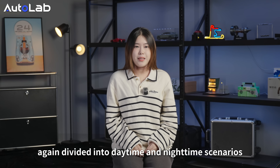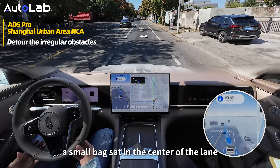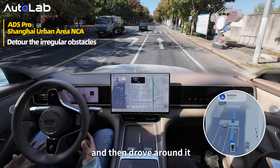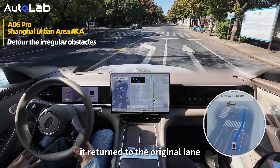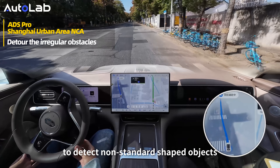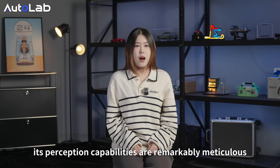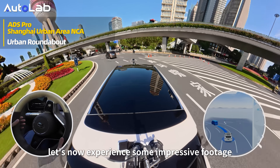Next, let's look at on-road performance in both daytime and nighttime scenarios. During daytime driving, a small bag sat in the center of the lane — smaller than the box tested earlier. Surprisingly, it was detected: the system first slowed down, then drove around it. The left side was a left-turn lane, but after making the detour it returned to the original lane. This is due to the LiMeRa sensor's ability to detect non-standard shaped objects, and with a 40mm wave radar, its perception capabilities are remarkably meticulous.